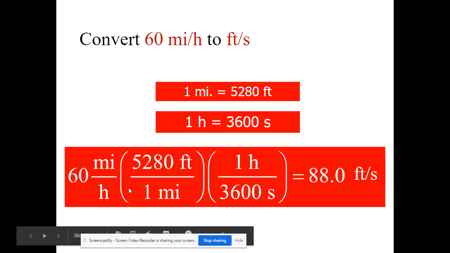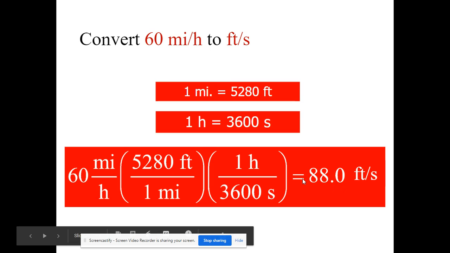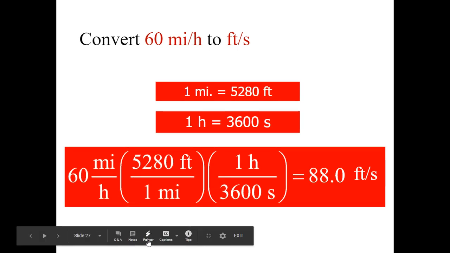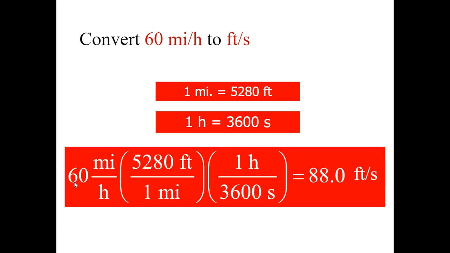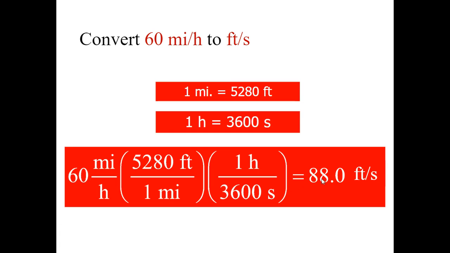Now, if you think about this in terms of sig figs, there's only one sig fig here. So technically, if we wanted the answer in sig figs, then my answer would only be 80, and that would be it, because that would be, again, only one sig fig. So just keep that in mind, even though the answer is 88. If we only wanted one sig fig, because you can only be as precise as your least precise, then my answer should be 80 and not 88.